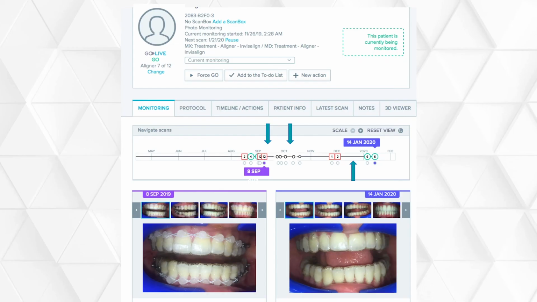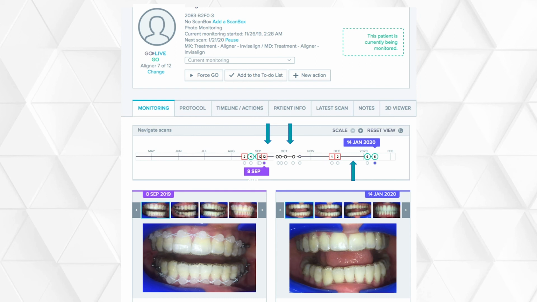So the first little phase there, we sent her aligners and she had to get to aligner 12 at that date in September in order for us to have her ready for surgery. So we've just gone 4-day scans and just pushed her through. So she had the aligner that she needed when I had to put the buttons on prior to surgery. So then we turn Go Live off. So now she's just still going to scan, and she'll scan when she's comfortable to scan post-operatively and she's had her surgery, and that's where those little dots are there.